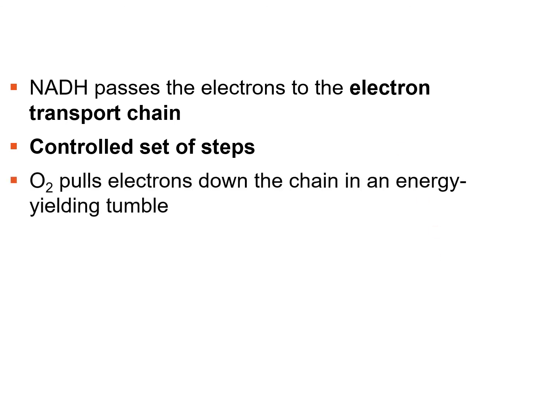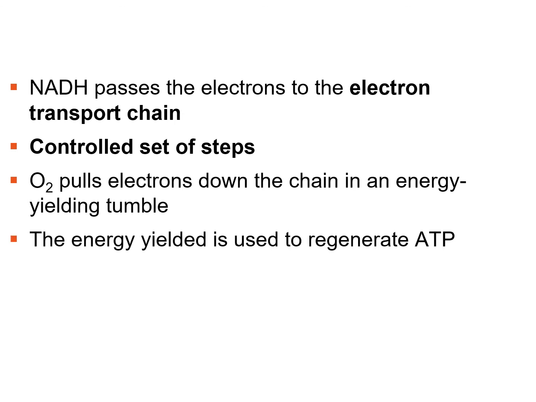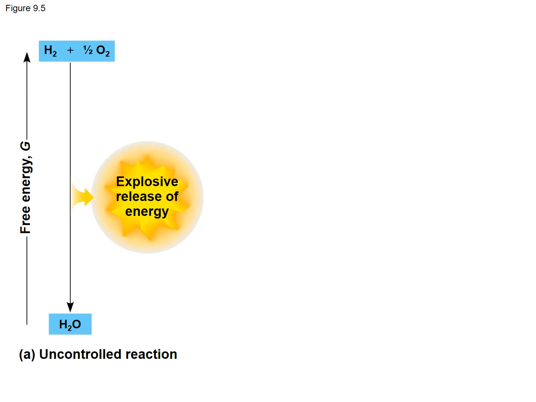So what happens is the oxygen, remember, we're talking about aerobic respiration, the oxygen pulls the electrons. Remember, oxygen is attracted to electrons. It's very electronegative. It pulls those electrons down the electron transport chain, creating energy. Okay, so this creates more energy in a stepwise fashion. So let's compare that with a design that we've seen before. Is going to be used to make ATP.